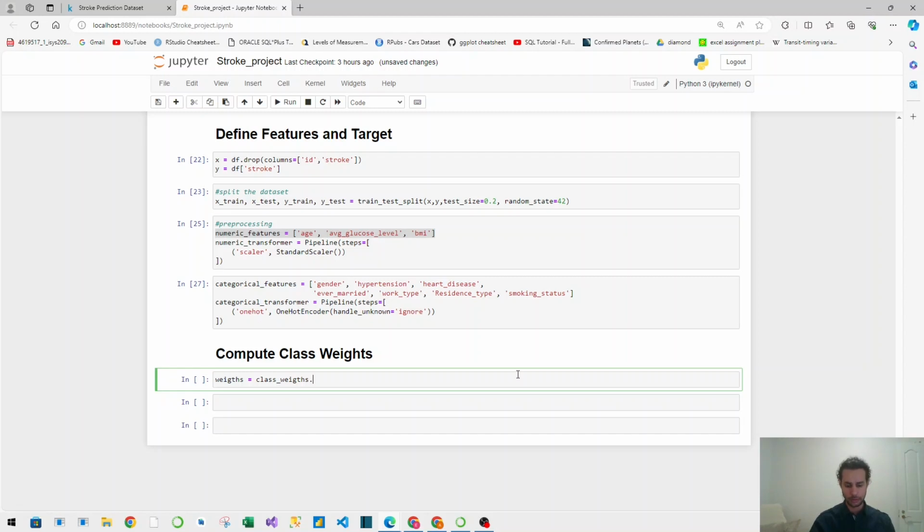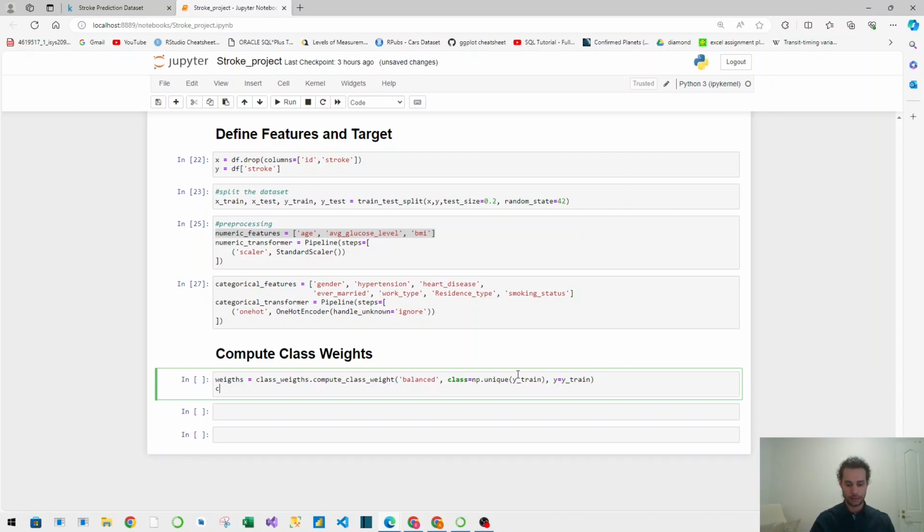Class underscore weight dot compute underscore class underscore weight equals, we will input here balanced. Classes is np dot unique y underscore train. We already defined our y train.